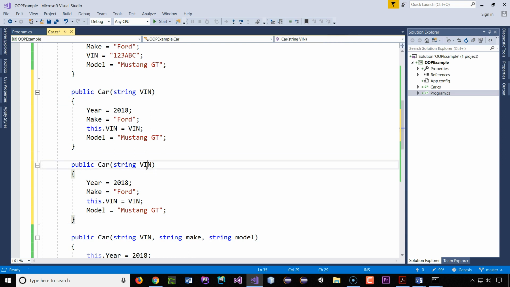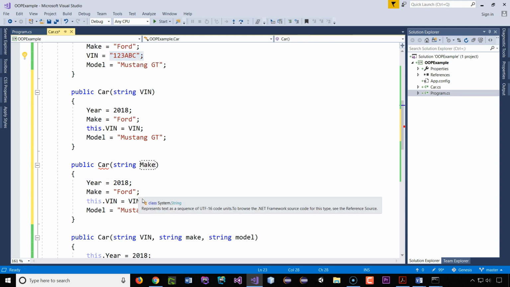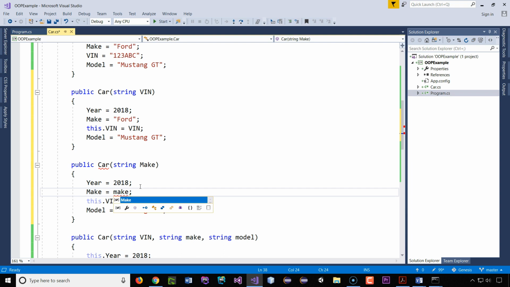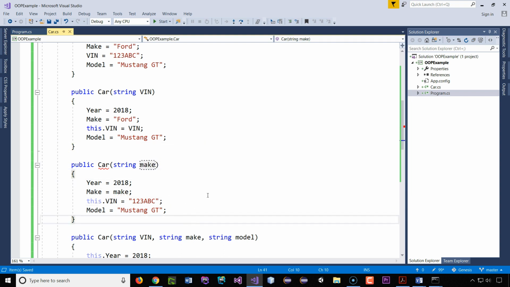This time I'll only take the make. And so the VIN number will be, we'll just call it ABC123. And the make will be make. I'll put a small m here. Okay. So you can see there's a problem here.